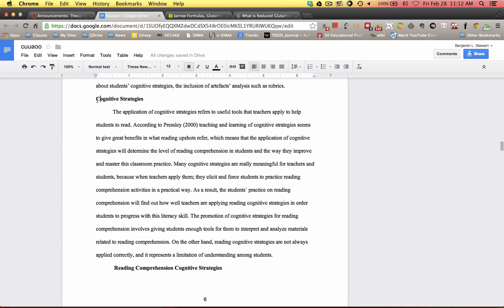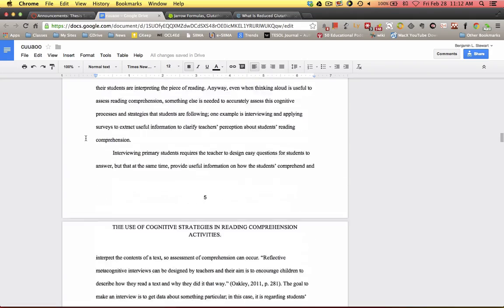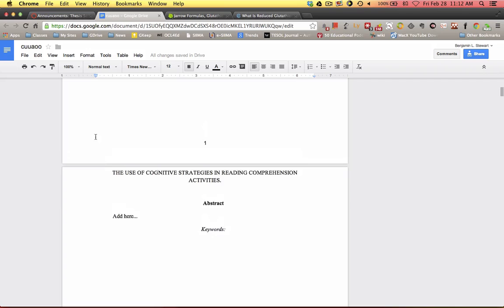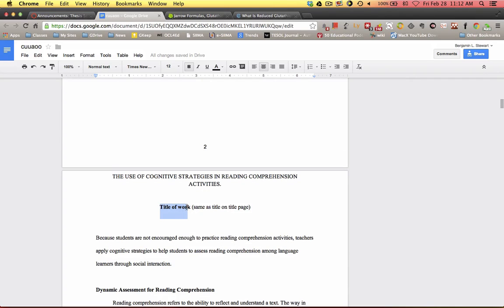You won't have any level 1 headings inside your literature review except the very first page. Like here, you're going to have your title. This is a level 1. But that's the only level 1 in your literature review. Everything else is a level 2, because it's divided into 3 main levels, and those 3 main levels are level 2s. Okay. Because these are all subheadings of your title. And your introduction is going to be for the whole thing.